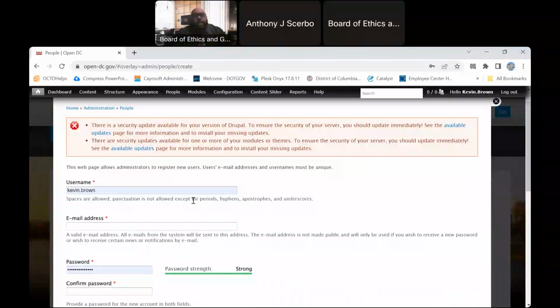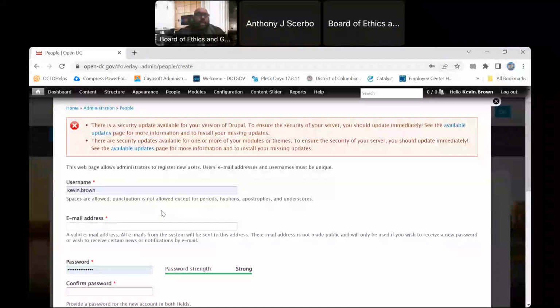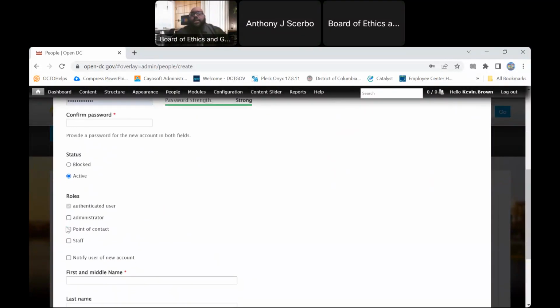So to get started, you will call me and give me the rundown. I will ask you for your username, which I will type in right here, and then your DC government email address. For security reasons, I will never ask you for your password. I will have you take control of my computer, which I will give you full access to. Then you will enter the network password that you log into your computer and Outlook with every day, and enter it twice. Your status will be active as soon as we finish.